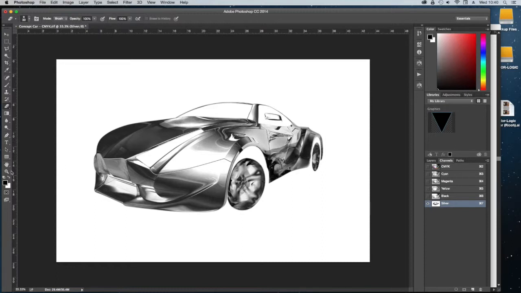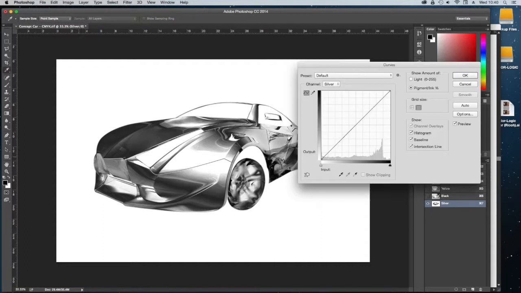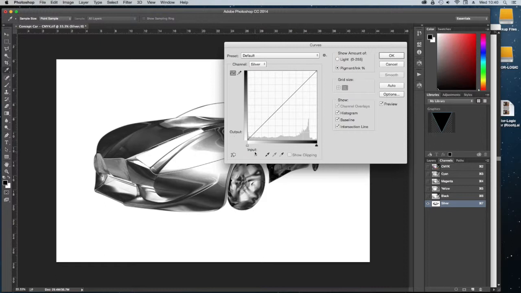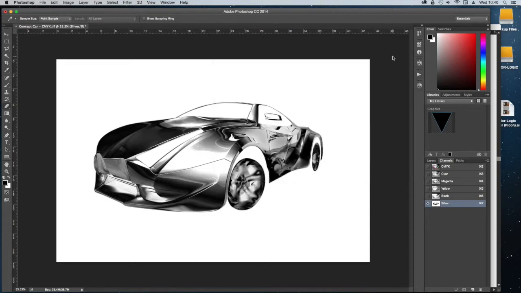Okay, so from there we're going to do another further edit. It's advisable when you're working with your metallic images to treat your metallic separation just as you would with correct colour retouching for a four-colour image. Let me explain that. If we bring up the Curves and look at the shadow and highlight points, you'll see that the shadow point of our design, the bulk part of it, is up here around the 90% mark. So it's not actually true solid. I'm going to set my shadow point by taking this point at the top and moving it horizontally across until it meets that peak of the histogram. That's going to set my shadow point. Highlight's already done, so I can just click OK.